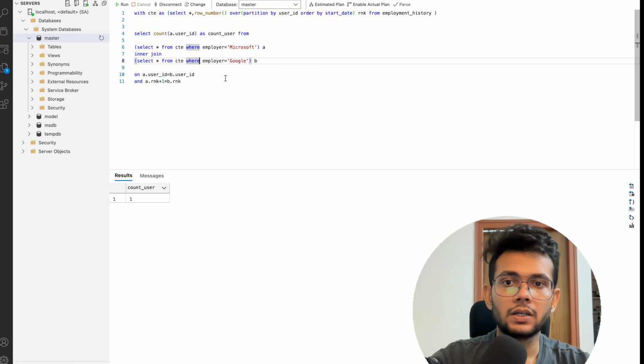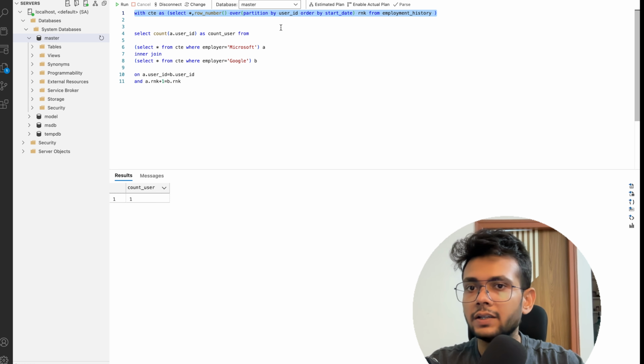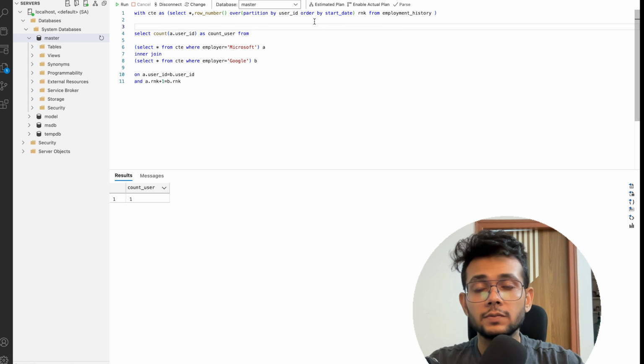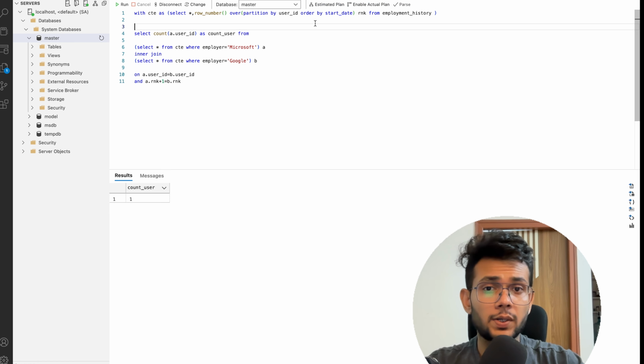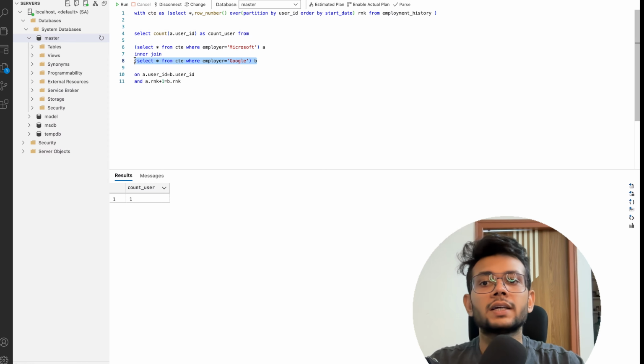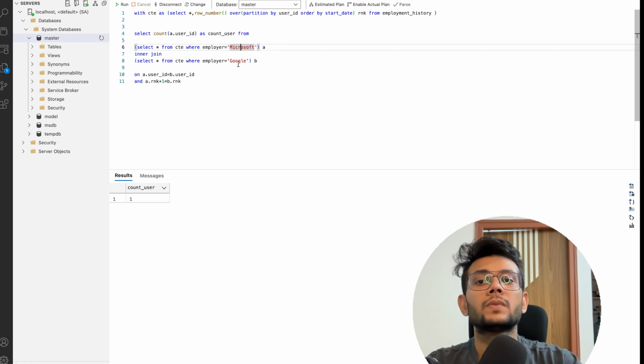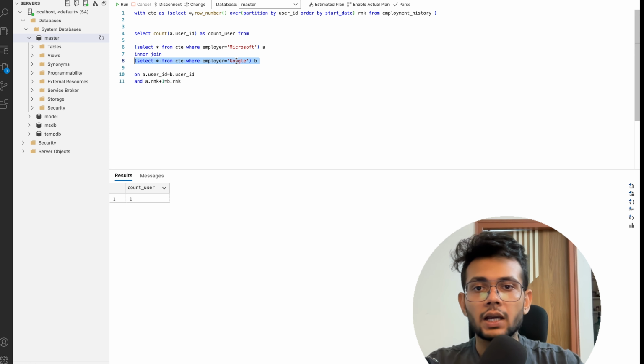Let me reiterate the entire solution. Initially I created a CTE wherein I used row number to rank according to the start date, partitioned by user ID. Then I used an inner join, so I created two parts. In one part, A, I got all of the employees who worked for Microsoft at one point of their tenure. The other set, B, returns all of the employees who worked at Google at some point.